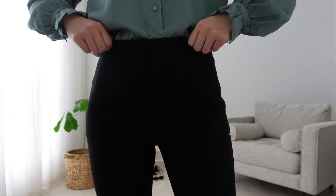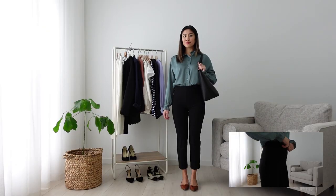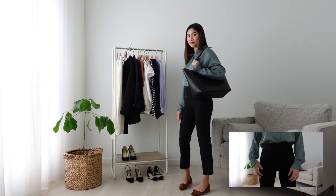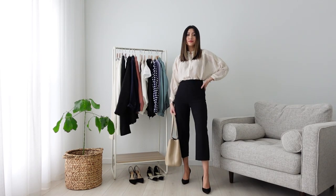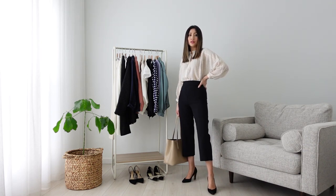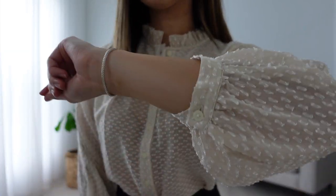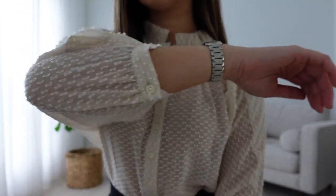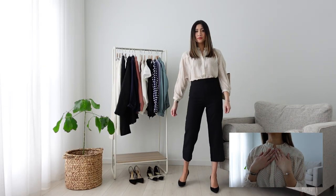Here is a closer look at the trousers. They're stretchy with zippers on the side, so this is great for when you're sitting down all day, especially after a full lunch and you don't want the zipper to be in the front. My next tip for petite gals is to wear high-waisted pants to elevate your waistline and elongate your legs. All the trousers I'm wearing in this video are high-waisted, and as you can see it gives the appearance of longer legs. Wearing high-waisted doesn't mean it has to be uncomfortable — just make sure you wear the right size so it's not too constricted.